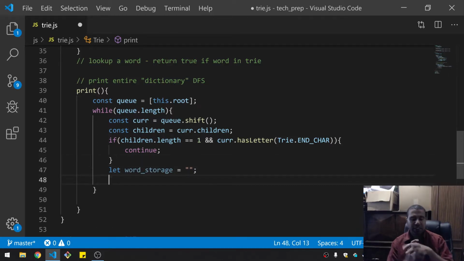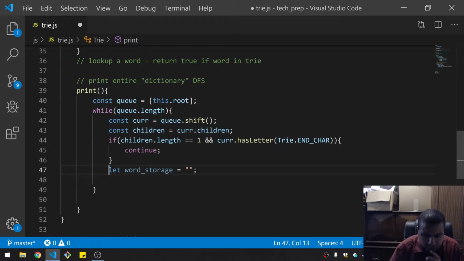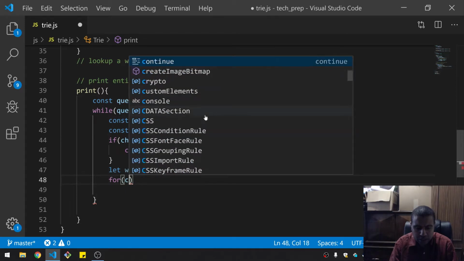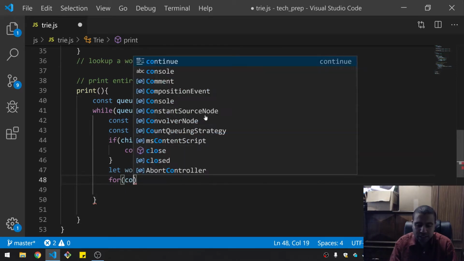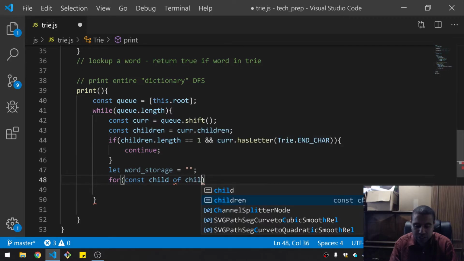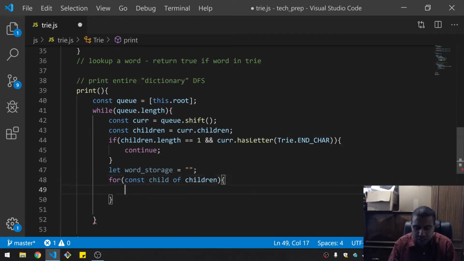But effectively, we go through each letter here in the children. So for const child of children. So each child is a node.